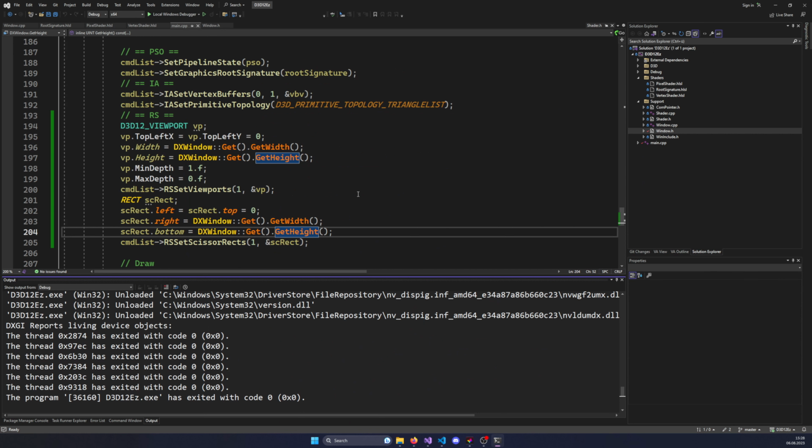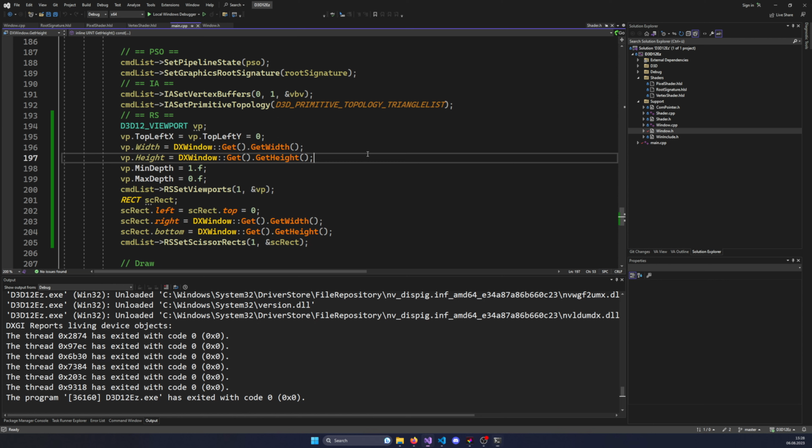Now, that's not very nice. Let's play around with it, to get a bit of an understanding how stuff works. First of all, I want to again show you how the viewport and the scissor rectangle work, because they are kind of abstract concepts, and when I started DirectX 12, I just got the meta information. They need to be the width and height of the window, and that's it. And I really didn't understand how they worked. I just knew that they need to be that. But you can find out how they work by just playing around with these, right?